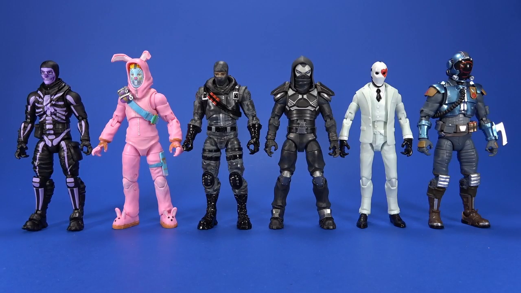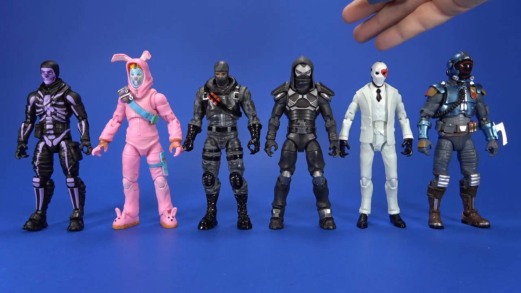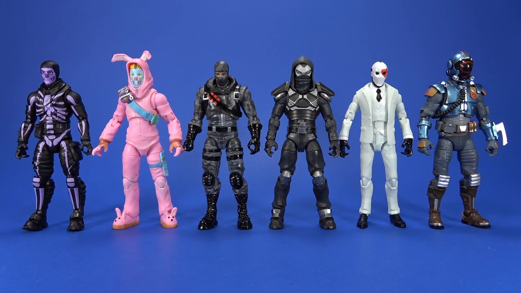All the figures of Series 1 look fantastic together. They're all the same height at about 6 inches tall. Wildcard is a little bit shorter. Visitor is a little bit taller. And then of course there's ears, hood, stuff that makes it a little bit different. But for the most part, they're all the same height.